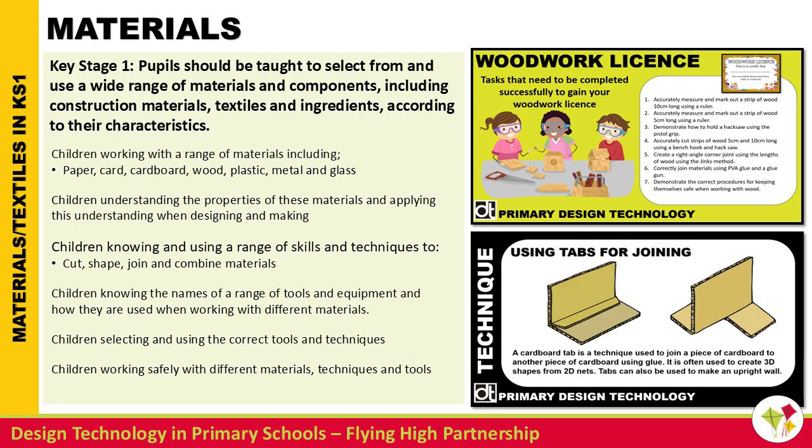In Key Stage 1, children should have the opportunity to work and make with a range of materials, including food ingredients, textiles, sheet materials, for example paper, card and cardboard, and wood, strips of wood for making framework structures. And in doing so should understand the different properties of these materials and how these may affect choices made for which materials to use when making products.